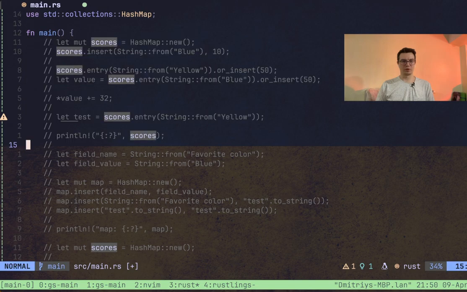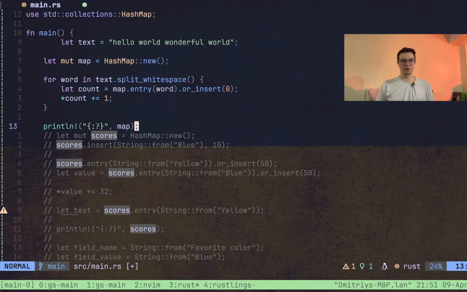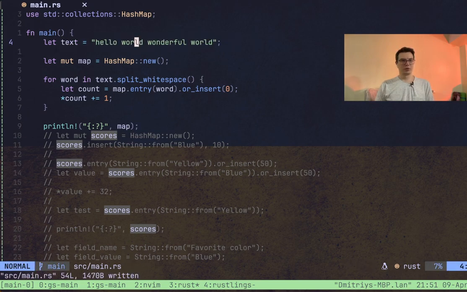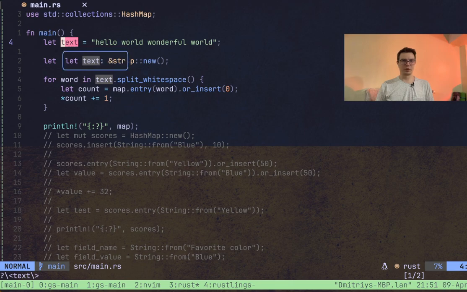And of course, I will comment out this one first. So we have a string slice, right? Yes.